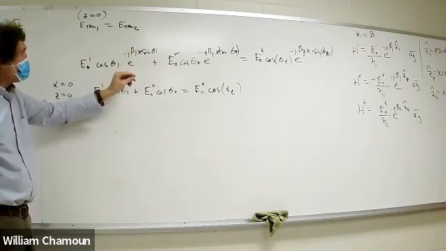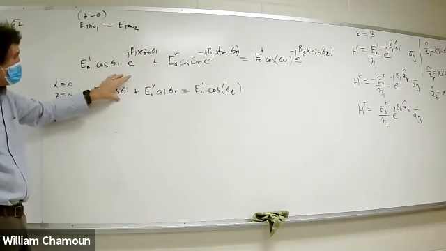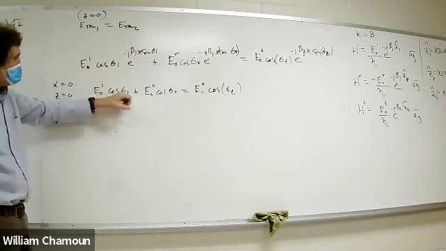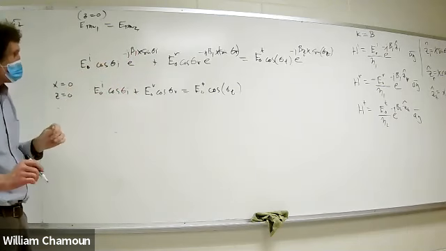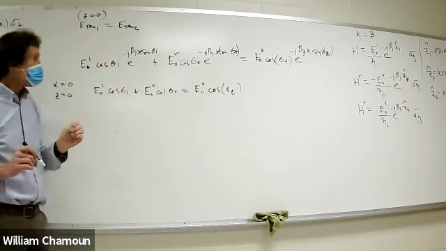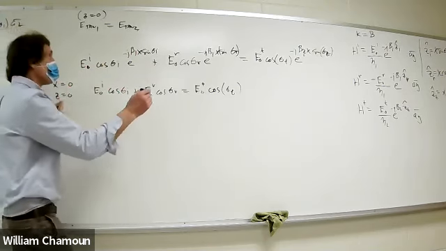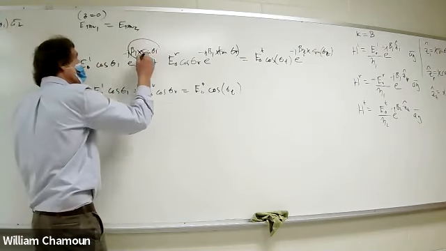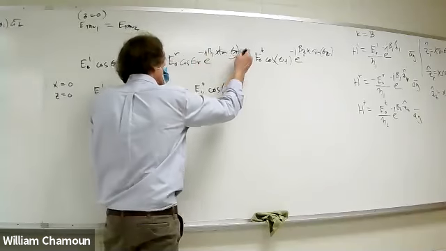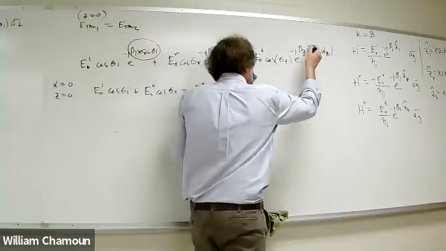It means that if this is true, I can literally solve for this in terms of the other two, put it in here, and mess around with it, but I'm not going to right now. But I'm going to tell you, the only way this can be true for all values of X is if the argument of these exponentials is the same for all values of X. You all follow me?